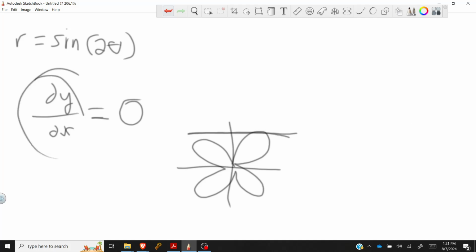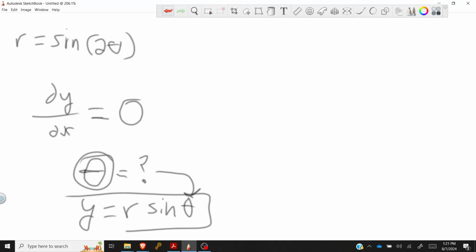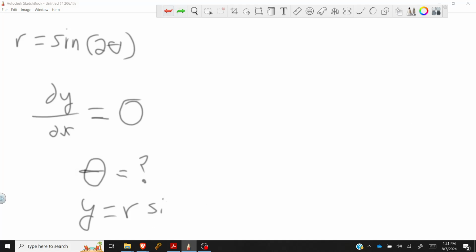So we want to set the slope equal to 0 to find a horizontal tangent, and where it touches is going to be our y-coordinate. So when we solve for this, what we're actually solving for is some angle in radians, and when we plug this angle into dy, we get 0. So once we find what the value of theta is, we're going to plug it into our equation for y, which if you remember is this, and plugging this found value into our y will give us our y-coordinate. So let's go ahead with that.